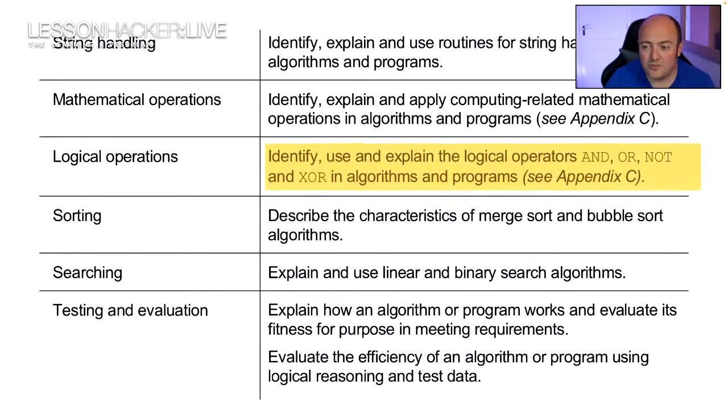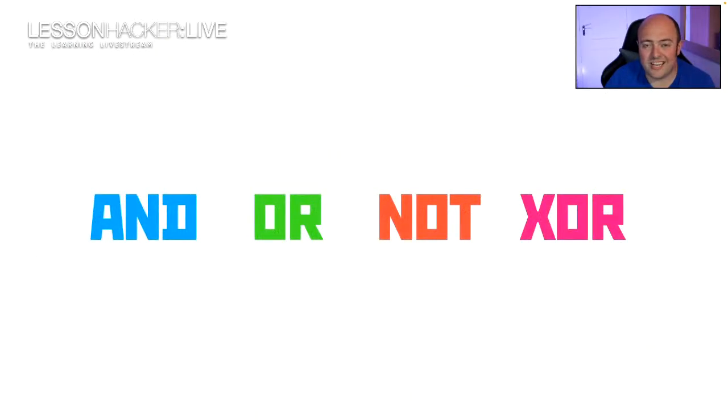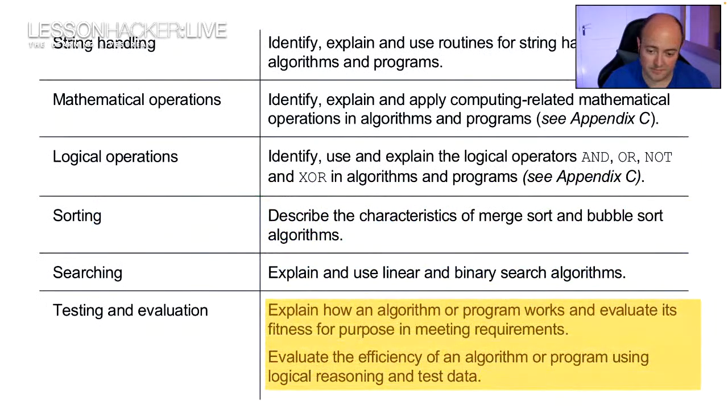Logical operators then, the ones you need to know about: and, or, not, and exclusive or, XOR, just like we looked at last time. You can combine if statement conditions with those. So if something and something, if something or something, you could say if not something. So you have the opposite of the if statement. It's a bit weird to do that, but you could. And then you could do if something XOR something, an exclusive or. Only one of them should be active, not both. I've never seen them ask a question about that, but again, you could.